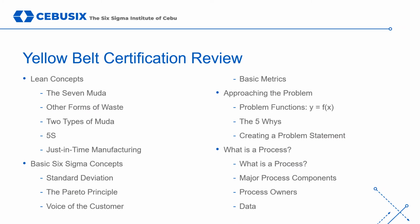The Yellow Belt certification exam is 60 questions. To pass, you will need a score of 70% or greater. There are 44 Yellow Belt and 15 White Belt question banks used in this exam, and 1 question is randomly pulled from each of these banks, plus 1 additional general knowledge question. The first 5 questions will cover Module 1, where we discussed what is Six Sigma.